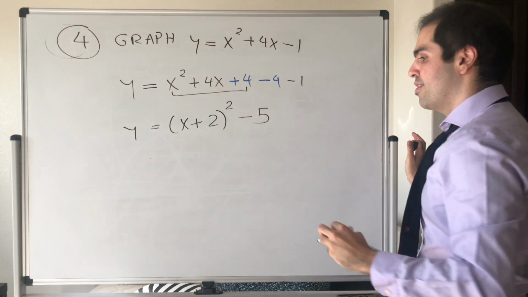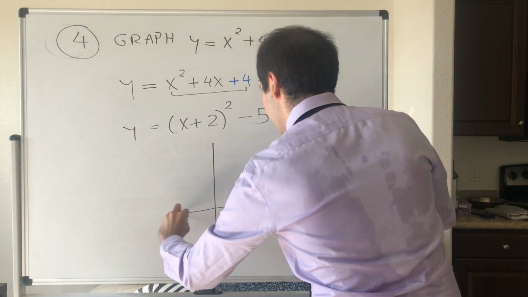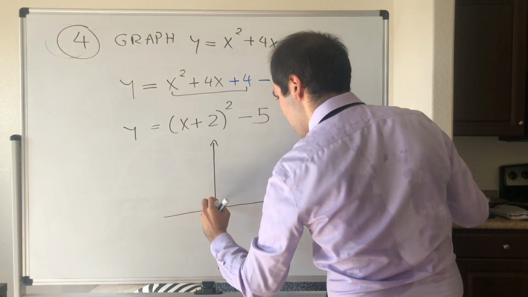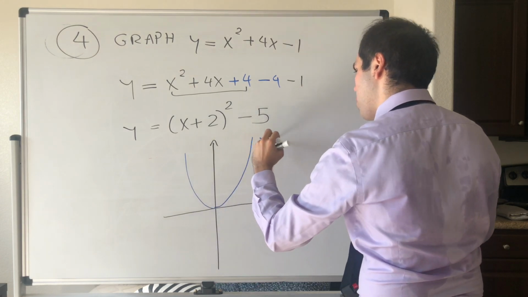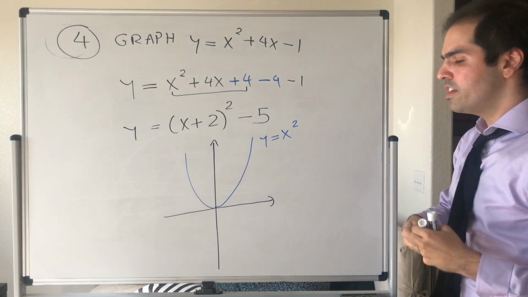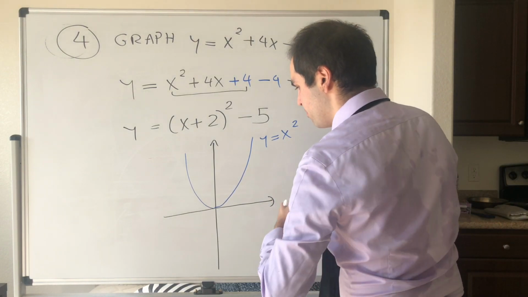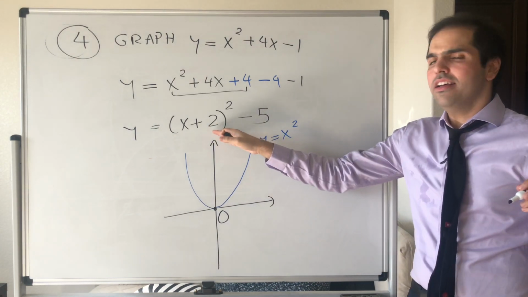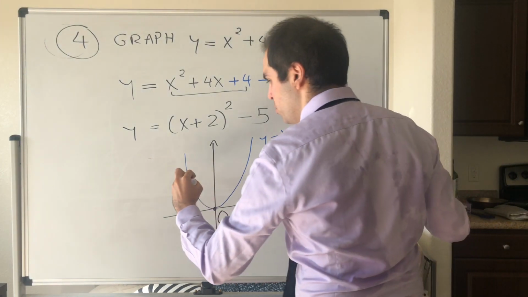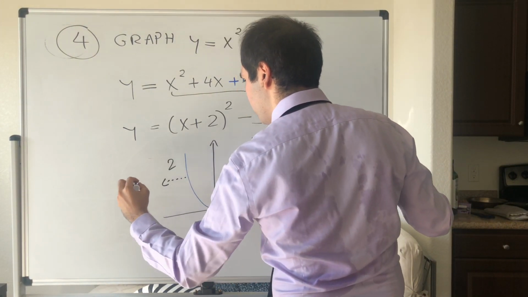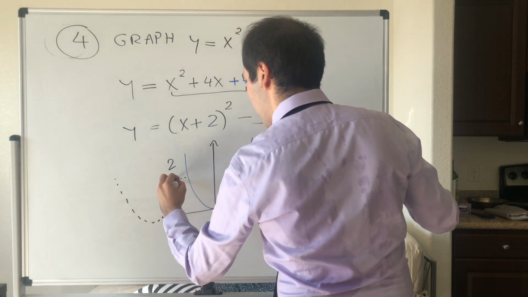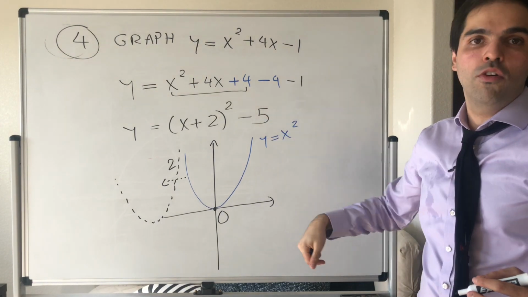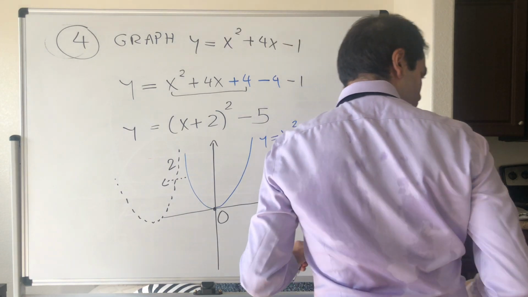So in other words, what does this look like? Just like the previous problems, you start with x squared, again with vertex (0, 0). And then, since you're adding 2, I'm giving you more time, so you shift it to the left by 2 units. Maybe look something like that. And then it's not quite drawn to scale, but then you shift it down by 5 units. So where did my red thing go?